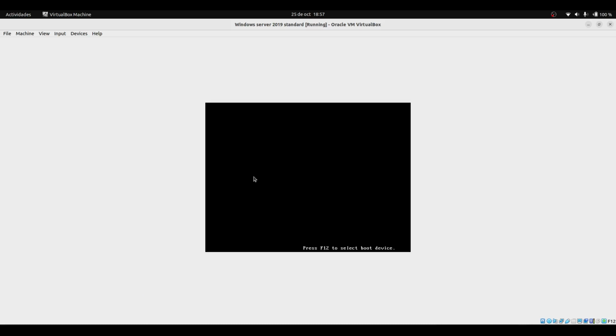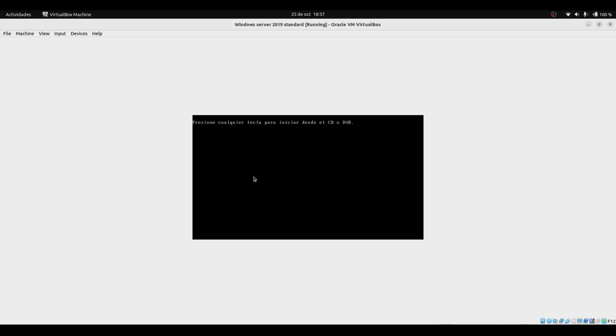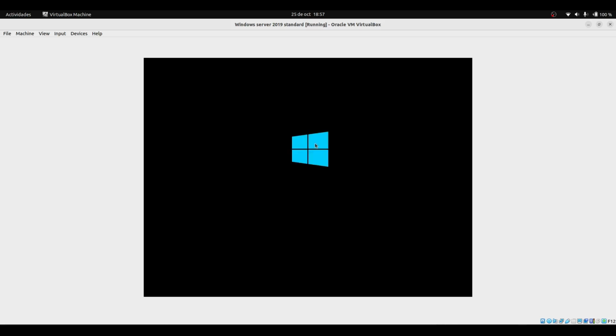Now it is restarting Windows. It is booting from the CD drive, and I want it to start from the hard disk, so it is starting the operating system. Starting services, preparing devices.